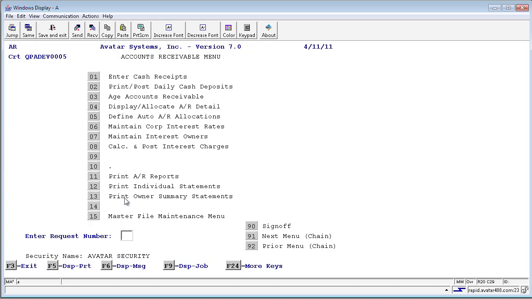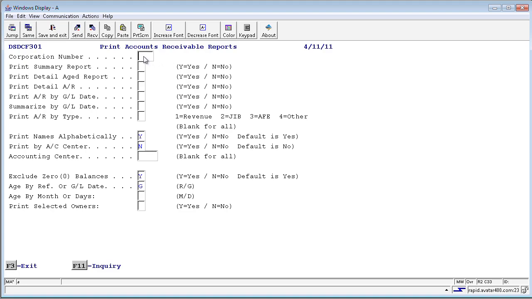And now say I wanted to go run an accounts receivable report to see what owners owe me, my company, money, or what purchasers still owe me money. I'll just run a quick little AR report. There's several options here. I'm just going to take some simple ones. Each of you would be able to identify which report you needed for whatever project you were working on at that point in time. I can run it by cost center if I'd like. I'm going to tell it to exclude the zero balances. I really don't need those.